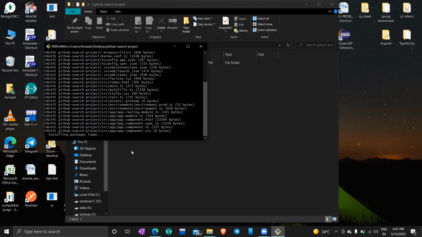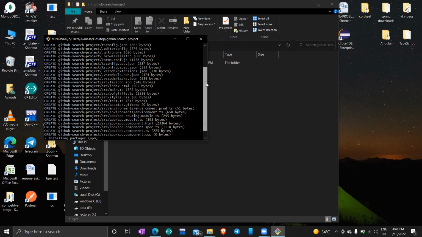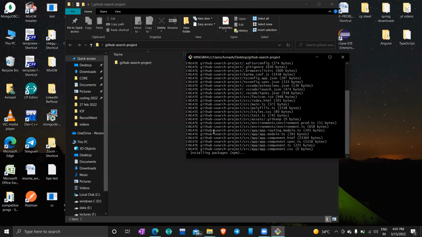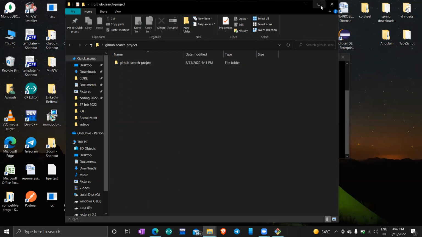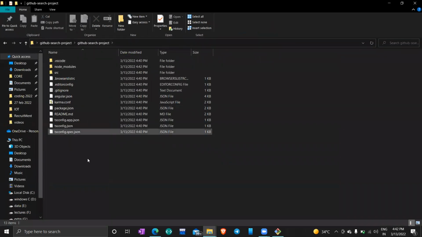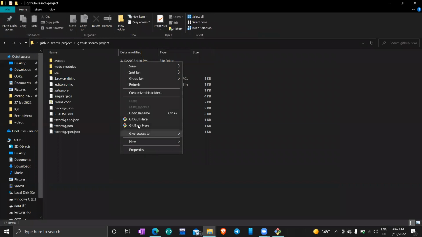So once this is installed, we will just dive into creating the initial structure of our project. So I don't know why this is taking so much time. Yeah, no idea why it is taking so much time. Meanwhile, let's see if this is getting populated right.